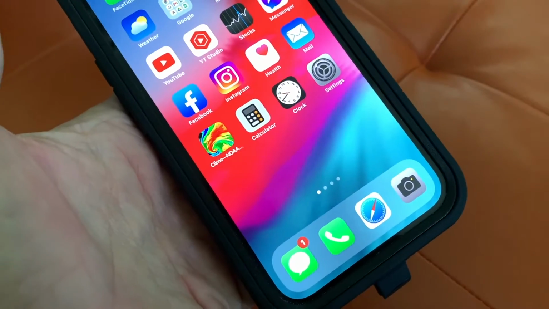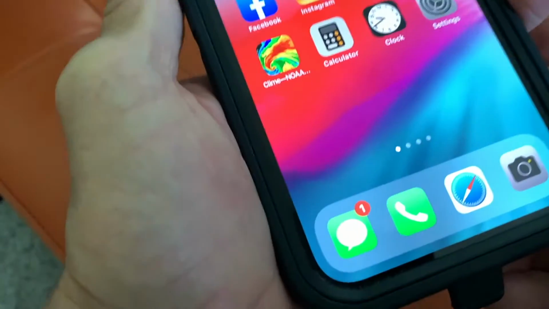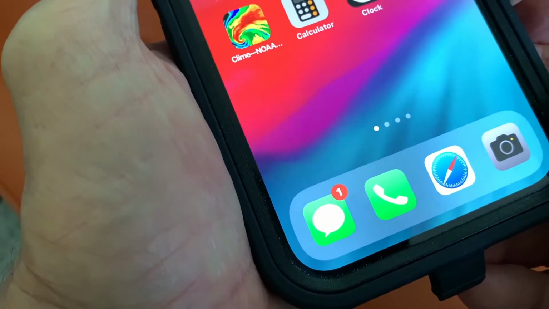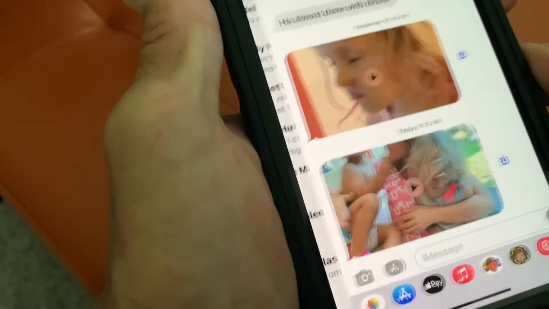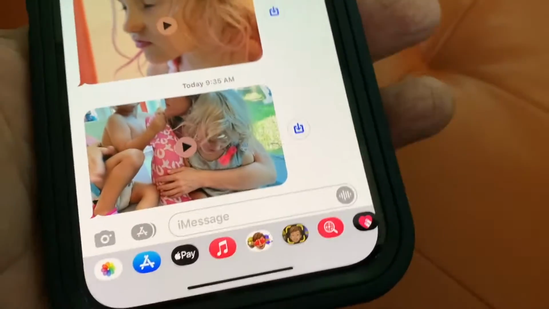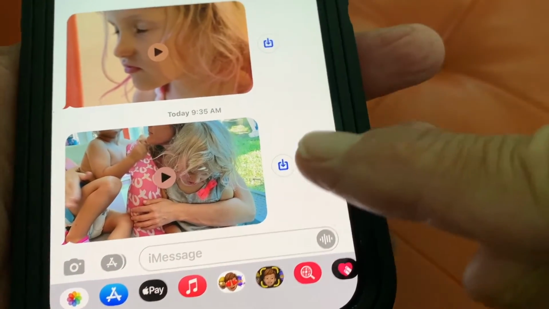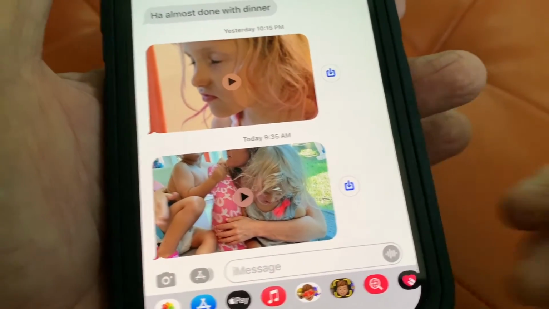All right, I'm going to show you a new download feature that they've added to Message app on your Apple iPhone and iOS 15. Open her up. I'm going to go to this video. And my friend just sent me these videos. And you're going to notice over here, look, remember how you used to have to push on it to get, now you don't have to do that.